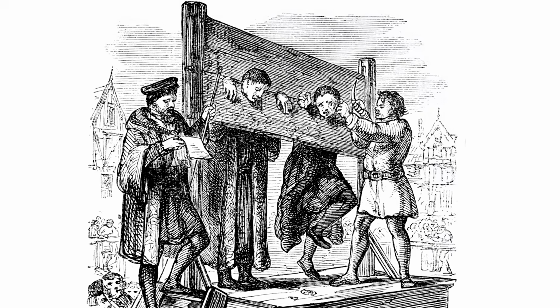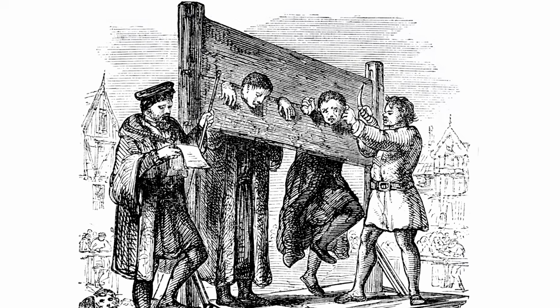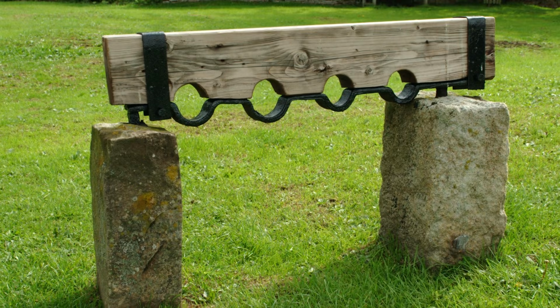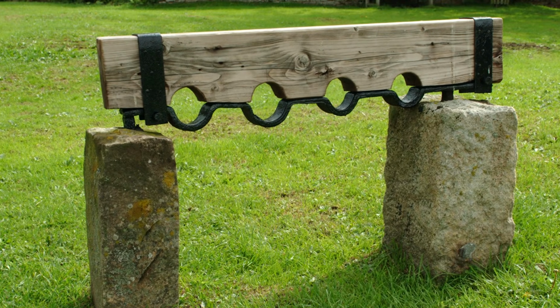But another method of punishment, and it's one which makes us think of medieval times, is to bring back the prospect of public humiliation, parading someone in the public square by putting them in the stocks. I've seen it referred to in the documents as subjecting the offender to public disapproval. And now that could mean anything, of course. It might mean pelting them with rotten fruit, but you wouldn't want to waste the fruit in these times, would you? You'd have to eat the fruit. The British government didn't say bluntly what it would be. The sentence was left to the imagination, which makes it all the more sinister.